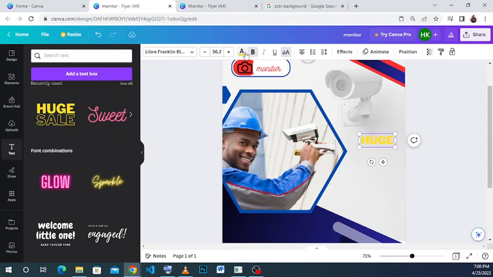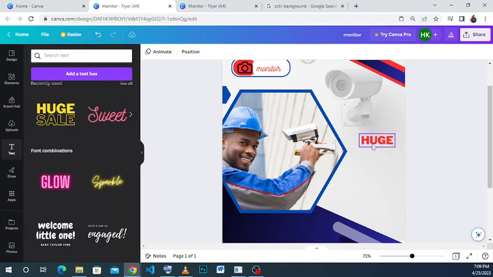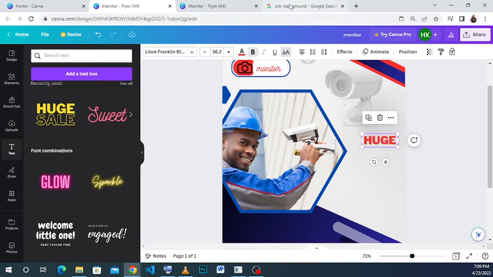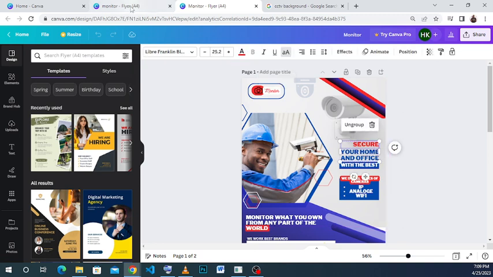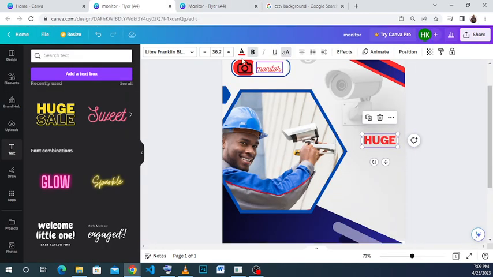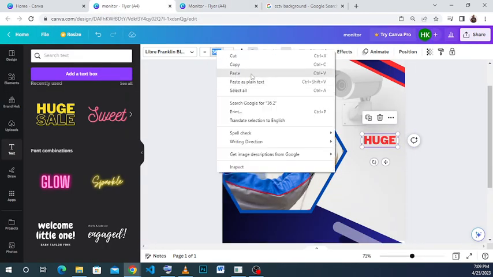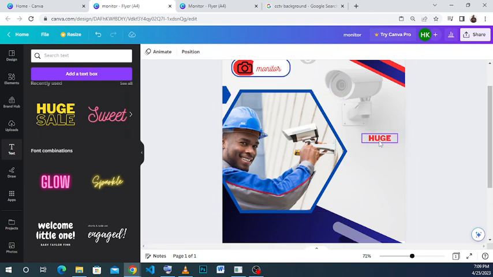So let me just change it to red because it's not even visible. I didn't select red, and then it's red. Let me be sure the font size was 25. So paste 25, enter.